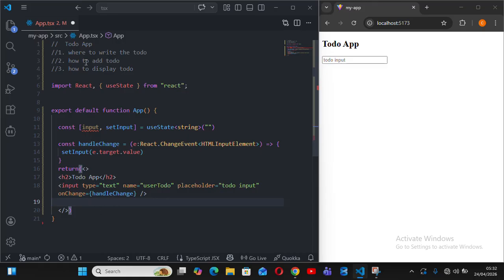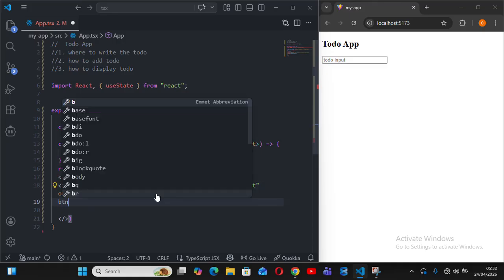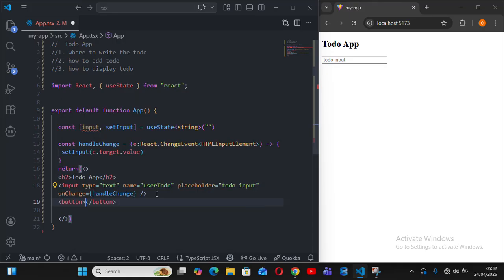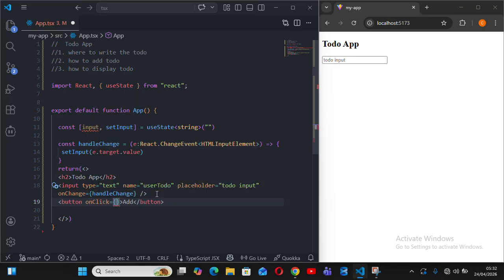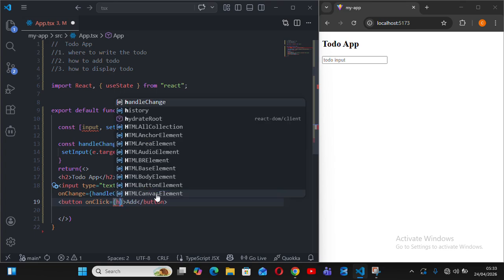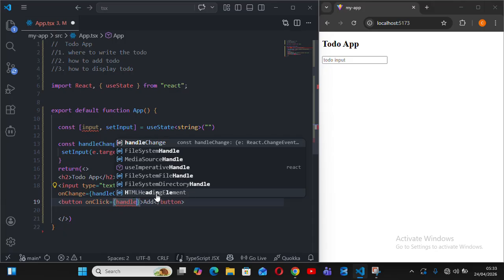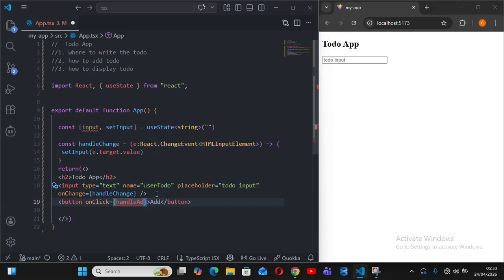So after this, how to add, we are going to create our add button. Click function, so we'll make it so you click the button. What will happen? Create a function for that, the function that handles the add button.